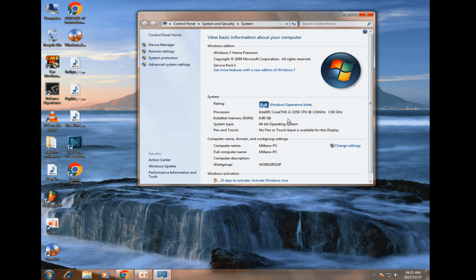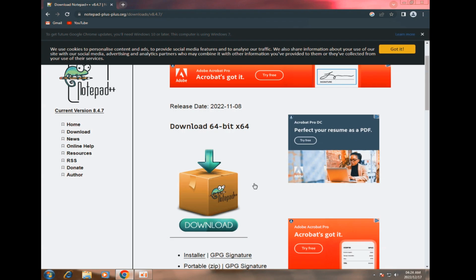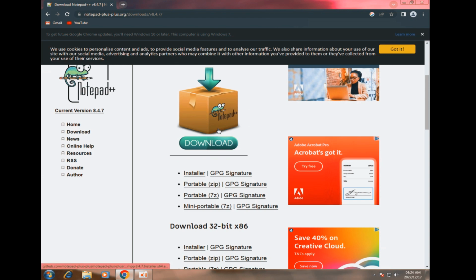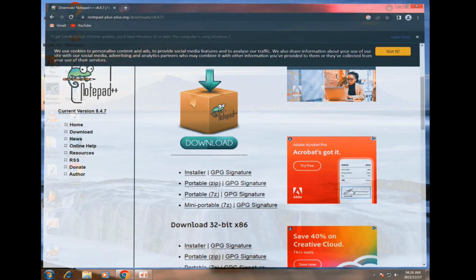And if you're running Windows 10 or 11, you can just search for about your PC, and then you'll get the same option where you can see whether you're running a 64-bit or 32-bit operating system. Then just download the application according to the system type that your system is running.